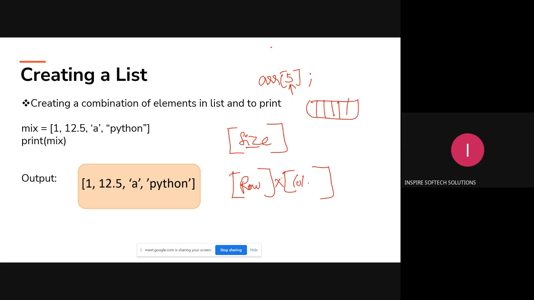But what about the list? Can we do this? You set the size. Dynamically we can go with Python, so there is no issue with the memory. If you're giving 100 inputs, I can accept 100 inputs without declaring the size. But what about a two-dimensional array? That is the next topic.